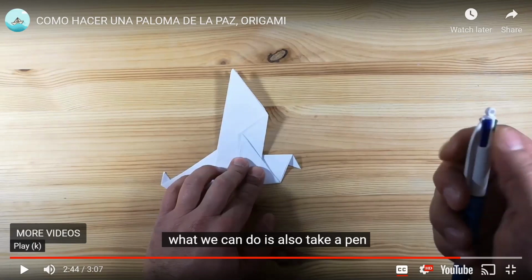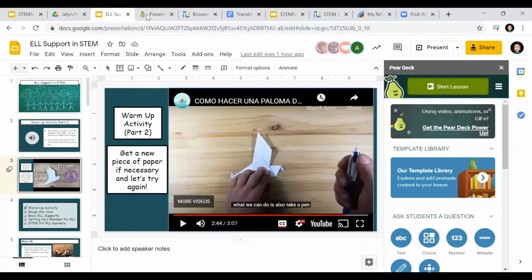My focus is not to make easier tasks or do different things with them, but how can we support them in our instruction? And I'm going to show you some of the STEM concepts that I have done with them, because STEM seems really overwhelming to incorporate with this group of kiddos sometimes. And so I'm going to show you some tips and tricks that I have learned along the way, just from working with my ELL kiddos and the resources that I was given through the Endeavor and the NASA program.